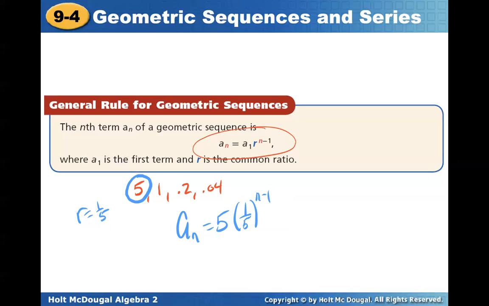Okay. So hopefully you have Desmos out. What would the next term be here? What would be a sub 5? Well, it would be 5 times 1/5 to the 4th power, wouldn't it? What's that going to be? See if you can find that on Desmos. 5 times 1/5 to the 4th power. I think I know what it is, but I want you to see if you can find it.